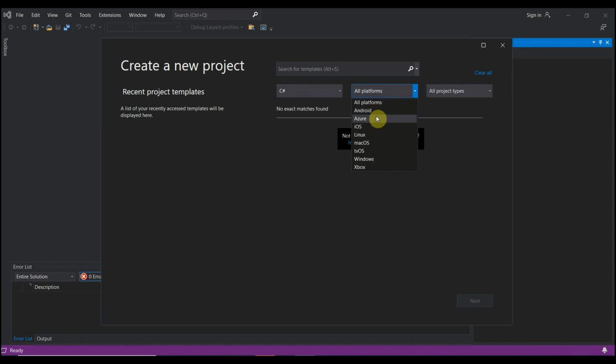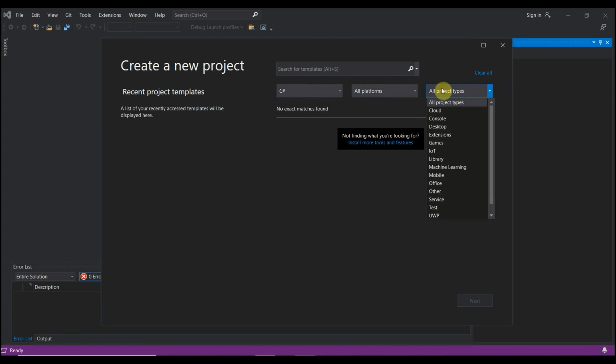I'm going to focus on all platforms just because it's not really too important for this, and all project types. So I'm actually going to choose console, but you do have other options if you want to do things in the cloud, or if you want to do things in the web, you can also select that as well. I'm going to focus on console because that's all we really need for this course. And now, I was going to click on next, but we can't.